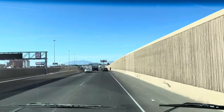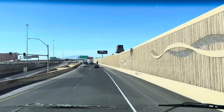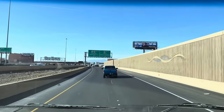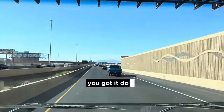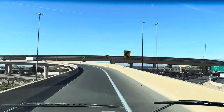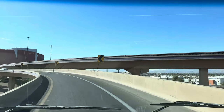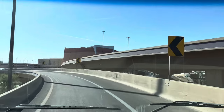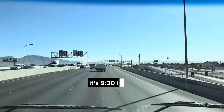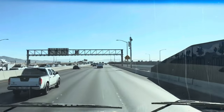Half a mile, you're going to merge to the right. Use the left lane to keep left. Left lane. I wouldn't live in this unless I had to.